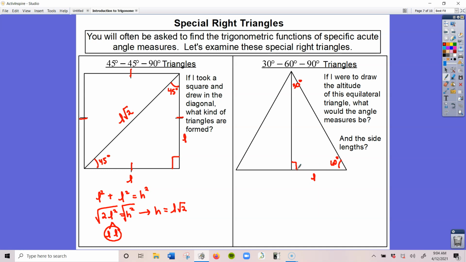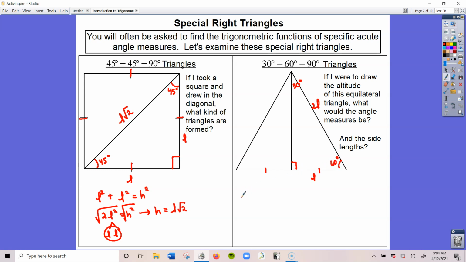Now, if this is half, because this side is equal to this side, then that means that the entire length here of this base is 2L, because it's L plus L. That means that this side here is 2L, and this side here is also 2L. So that takes care of my hypotenuse. Now what we're missing is the height of the triangle, which again, I can use the Pythagorean theorem in order to solve for that missing side. So I have now a leg and the hypotenuse.